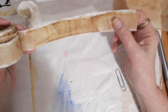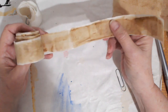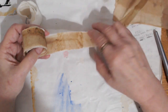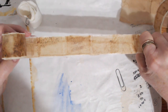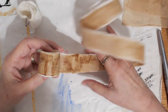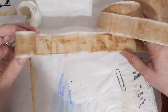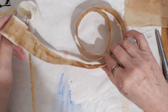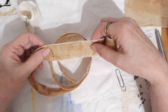Here is a scroll that I've already collaged the tea bags on. Look at that beautiful variation in the brown — I just love how that looks. When the paper comes off the rice paper roll it has a natural bend in it. You could bend it the other way, but when I roll it up as a scroll I just use the natural bend.